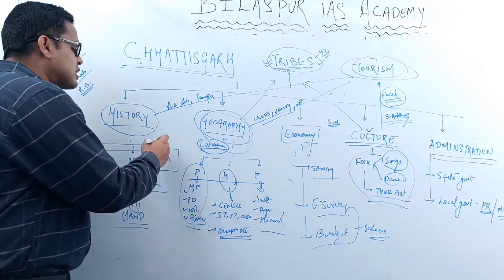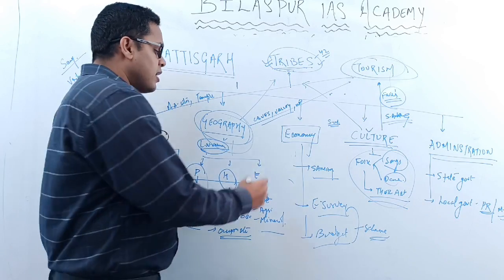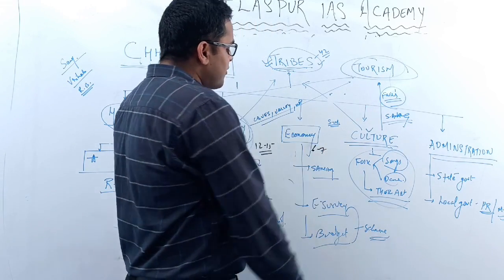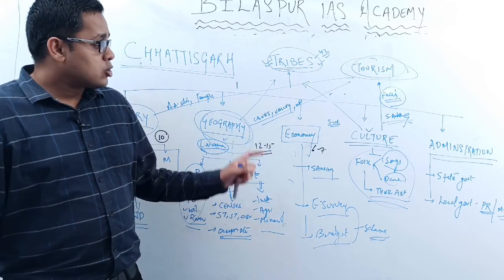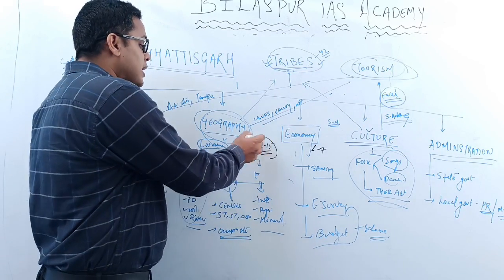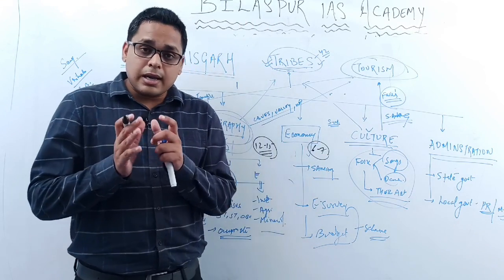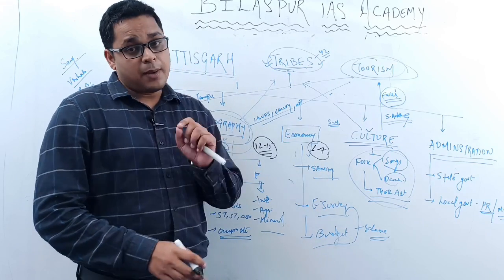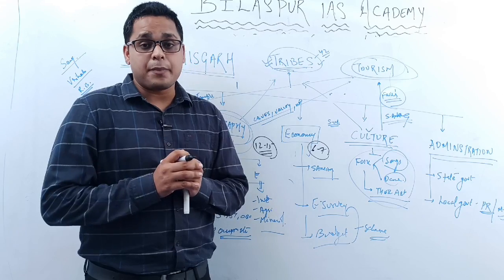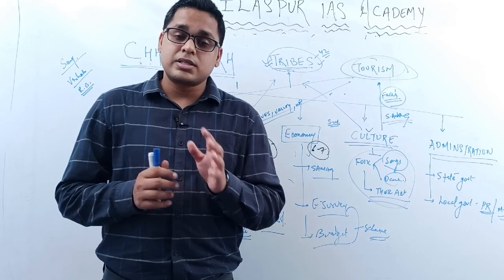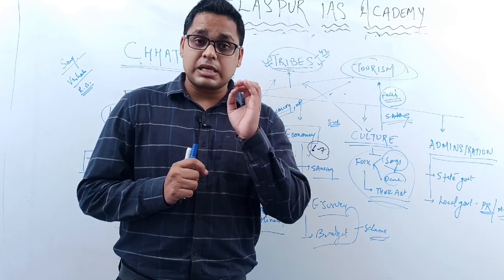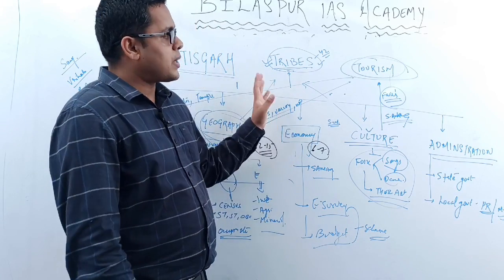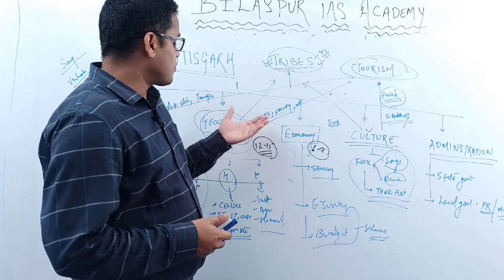If you look at marks-wise distribution: for history, around 10 questions in prelims; for geography, 12 to 15 questions; for economy, around 6 to 7 questions — but this is not fixed in nature. For the Chhattisgarh GS section, we need to study each section equally — equal weightage — because without understanding geography, history, and all sections of Chhattisgarh GS, the CGPSC paper is quite difficult. Around 450 to 500 marks of Chhattisgarh GS appear in the mains. I am not discussing language here — that language section is different. I am talking about the Chhattisgarh GS.